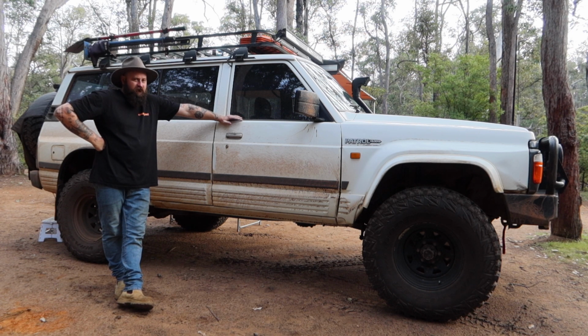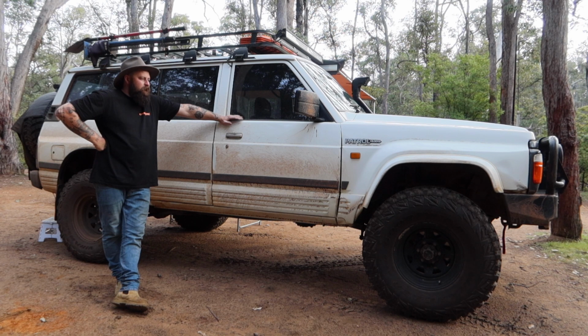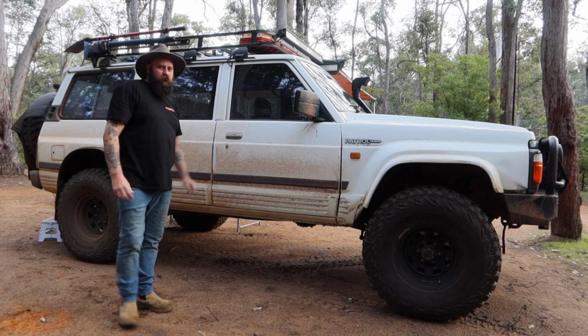Having said that though, when we have been out on trips and it's just us two, there's been times where things have got pretty real pretty quick, and I feel like if we were in any other vehicle, we may not have made it through. So the capability of this with the big lift and the tyres, it's second to none. It's worth its weight in gold, in my opinion. That's all I've got to say about that really. I like the big tyres, I like the big lift, and maybe it's a little bit over the top for what we're doing at the moment, but it's been good when we've needed it.